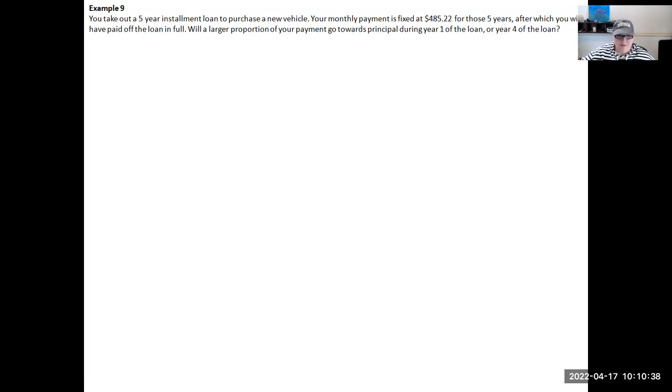So when are we going to pay the most interest, or most towards the principal? When you're first getting your loan, they're calculating their interest as you go along. So every time you get your statement, there'll be interest calculated in with that. It's called amortized, where it's spread out over those 5 years.